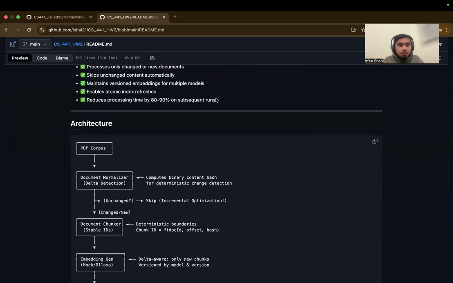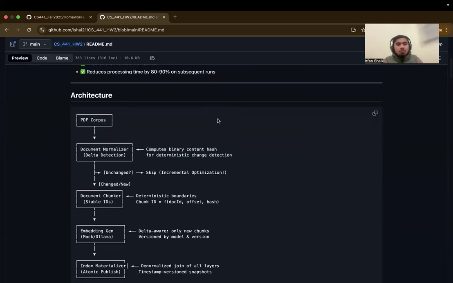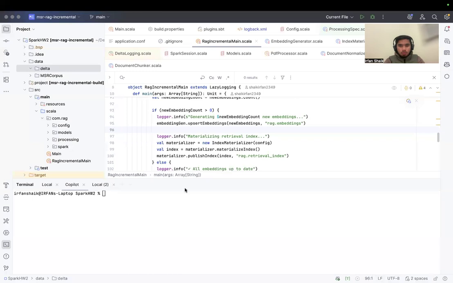Before going into the architecture, I think we will start the process. We will go into the implementation code first, then come back. This is the file, so I have to run it.